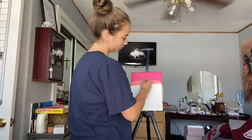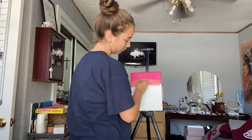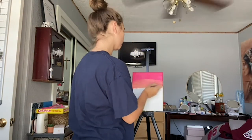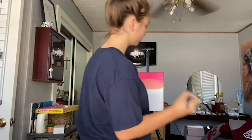Now I'm going to start painting with my yellow, and all I did was just with the red, still on my paintbrush, I just dipped into the yellow and started painting like that and kind of let the colors mix on the canvas to again create a more natural look for a sunset. Well, sunrise, I should say.